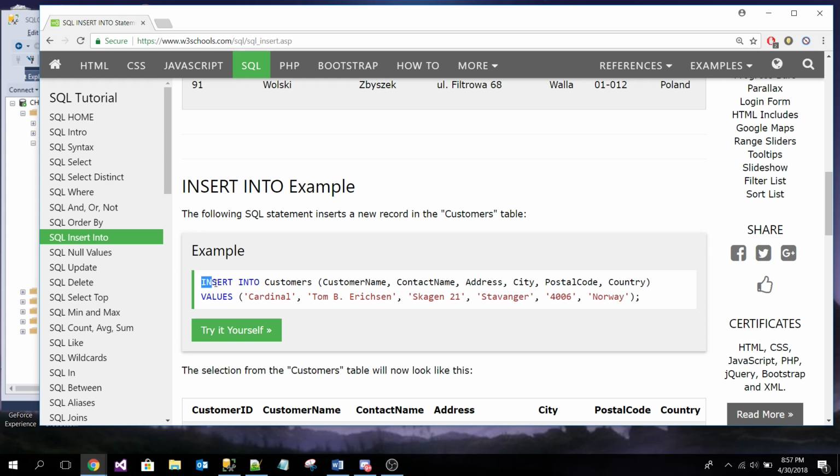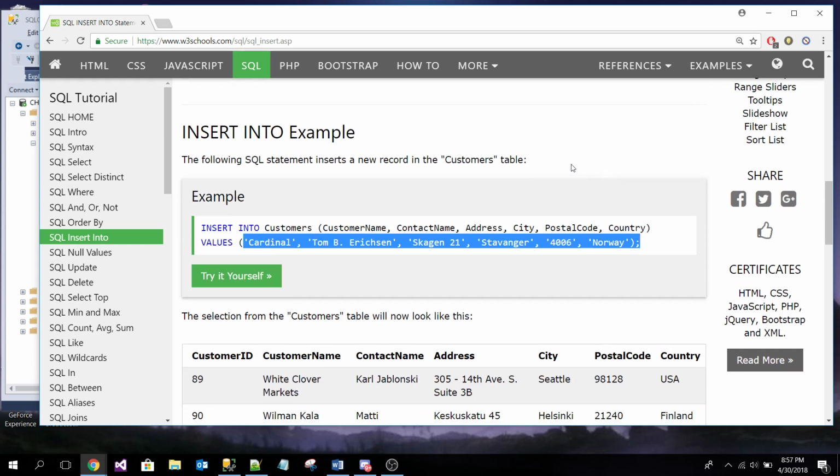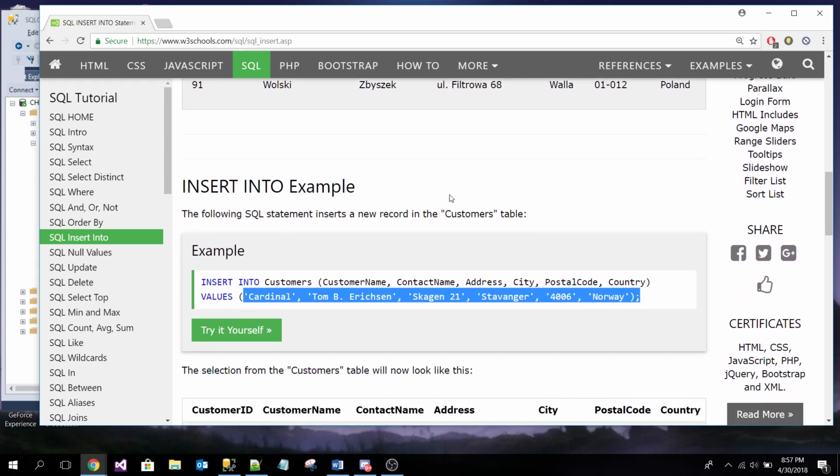It says insert into, and then the table name. And then these are the columns, and these are the values you want in the columns. All right. Well, let me give you an idea here.